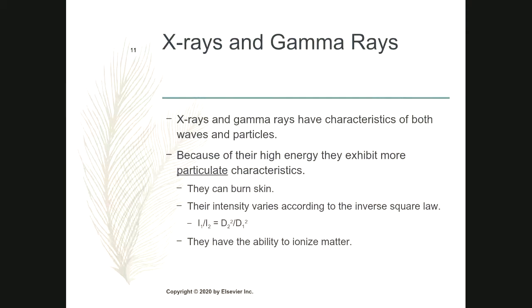Okay, so the thing about particulate radiation, especially with regard to X and gamma rays, is that they have the ability to ionize matter, meaning if those photons that are in the primary beam have enough energy, they can actually remove electrons from the orbit of the atoms when they interact. So this could take place in the body. Anytime there's gain or loss of an electron from a stable atom, it is called ionization. And remember that when you ionize the atom, you create an ion, whether it's an anion or a cation.